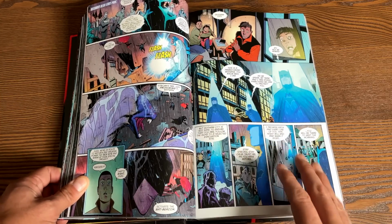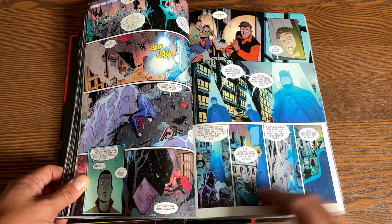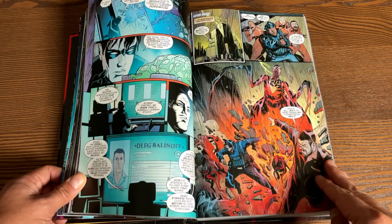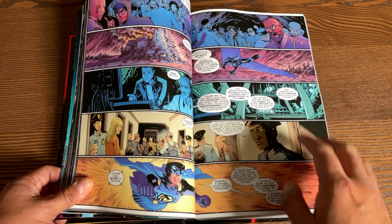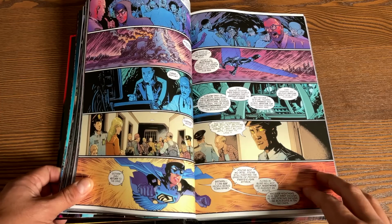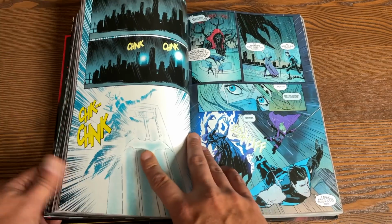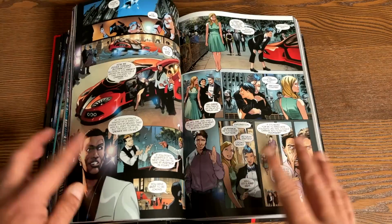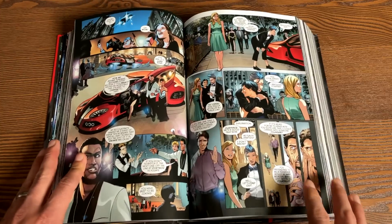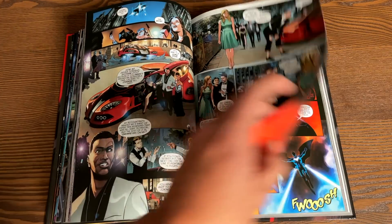But it's not just Eddie Barrows that does the artwork in here. He's also joined by the talented Joe Bennett, Ben Oliver, Riley Rosmo, Marcio Takara, Javier Fernandez, Alvaro Martinez Bueno, who, this is my first time ever seeing his artwork, Jesus Merino, and Phil Briones. Oh, Scott Eaton does some of the artwork in here too. And those are just some of the artists that are in this book. So it's full of just wonderful talent.